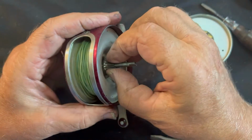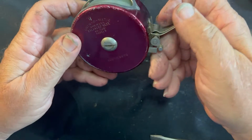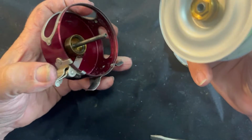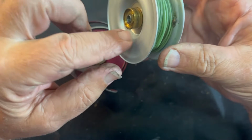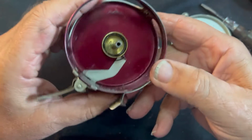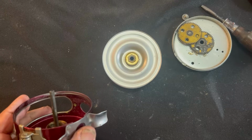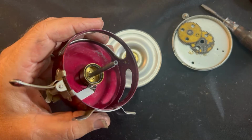That brings us over here, and we need to take this spool out. Well, in order to take that out, I believe what we do is we pull this lever down, and then this will come out like so. Okay, and that allows us to clean this, which is what I'm going to do. We're going to clean around this housing. Now, this is the part that I believe was gummed up. If you look inside here, let's see if I can blow this up to the point where you can see it adequately.